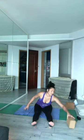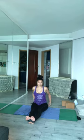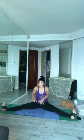So you're gonna sit on your mat in the center, but at one end of the mat, your heels on the other end. Don't go any wider than this, no matter how flexible you are. Widen your seat. Some of you might need to sit on a block or a blanket if your knees are bent or if you're kind of rounding that way.